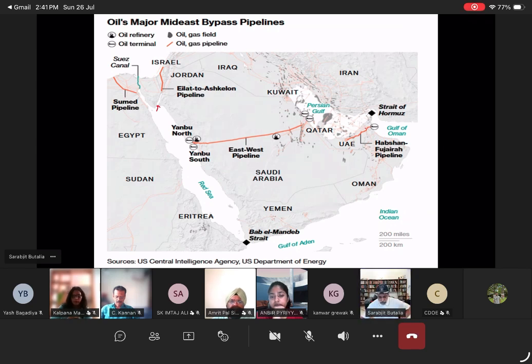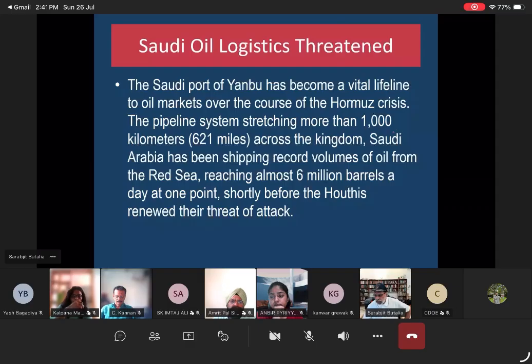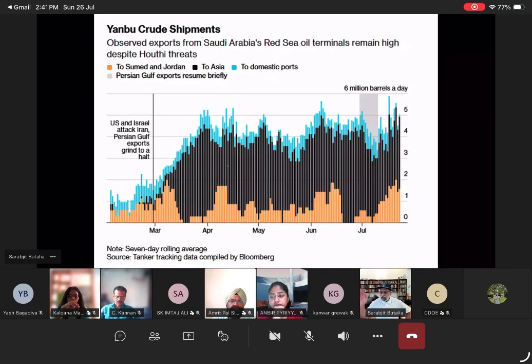Yeah, so I'll just quickly show you some of it. It's about a 1,000-kilometer pipeline, which I mentioned. So these are some of the shipments from Yanbu, gone up to 5 to 6 million. You see, you can push that much. But the pipeline's diameter is fixed, so only that much oil can go. There are limitations. So you can maybe have more efficient logistics. Okay, but see what happens as far as logistics goes.